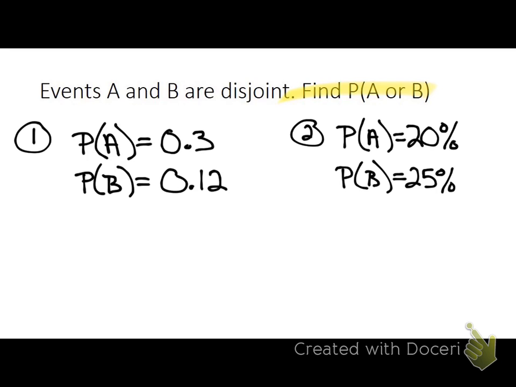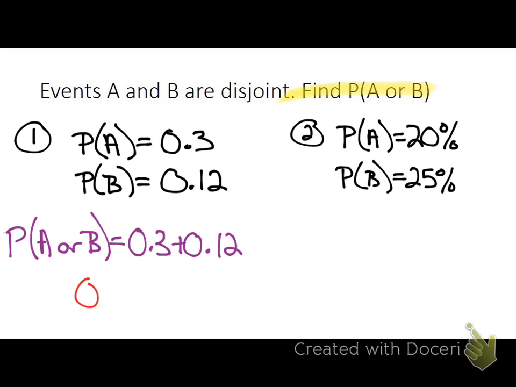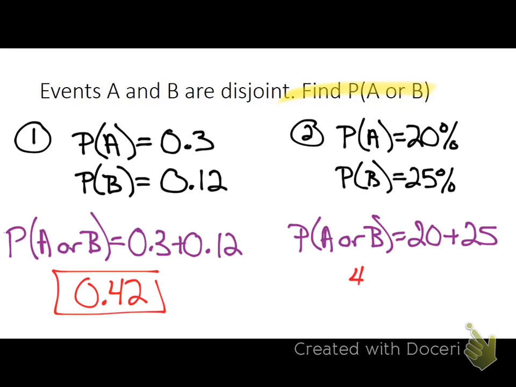Okay, so what do I do here? And this is how you write it. If you don't write it this way on your test tomorrow, you're going to lose 2 points. Probability of A or B equals 0.3 plus 0.12. Add them together. Show that that's what you did, and then you come up with your answer. Same thing goes with the percentage. Add them together and show your answer. If all you do is show an answer, I'm going to take off half credit. Okay? Show me what you're adding, and show me the probability of A or B, that you understand that's what you're finding.